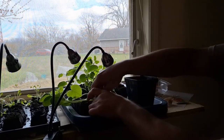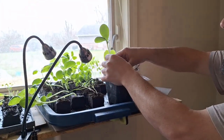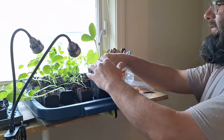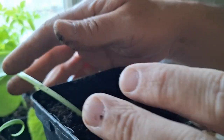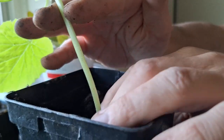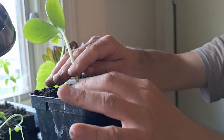I've just half-filled this pot and I'll gingerly move this plant — it's tangled up in the other one and I don't want to break the stem. We're actually going to be burying the stem. Essentially we're going to rebury a lot of this plant — squashes can re-root just like tomato plants. These little hairs on the stem let you know that those can form roots, so we can actually bury it as deep as we want. The next ones we're going to plant almost all the way to the bottom of the pot, buried up to the first leaves. Then you just water it in and put it back in place.